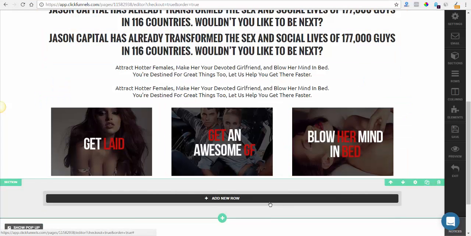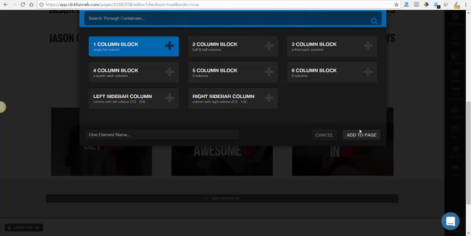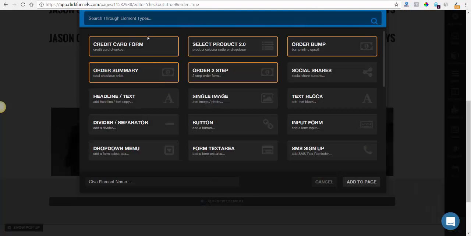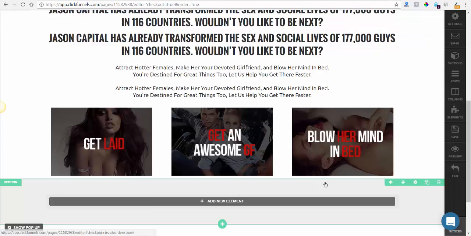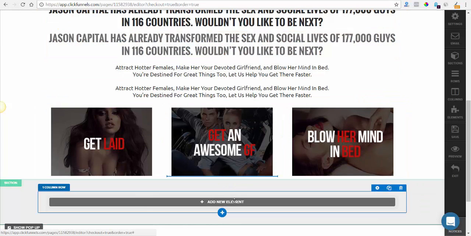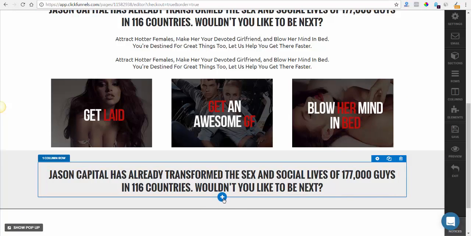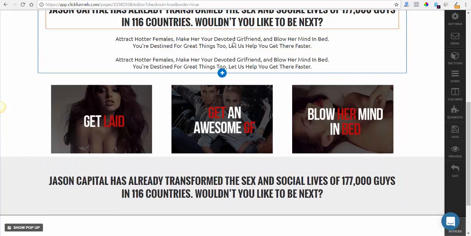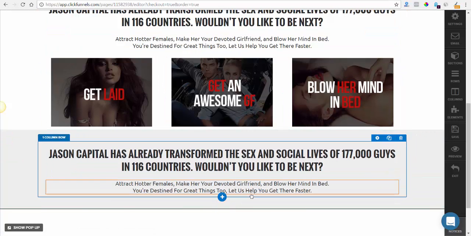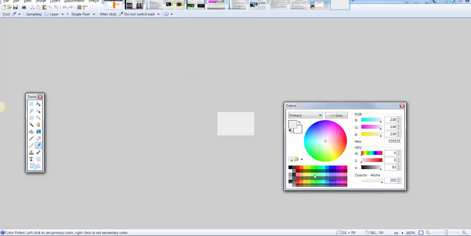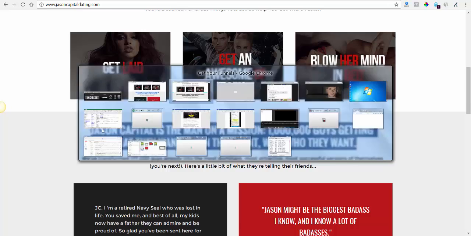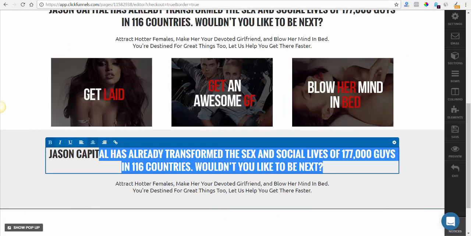And we want to go ahead and add one column block. So we'll just go ahead and put that there. Add another one column block. Actually, we don't need to do that. We can go ahead and move this down here. And the spacing's already there, so now we just need to get the text. I really wish, I just need to reboot my laptop, I'm sure of it, but I'm too lazy to do that now, unfortunately.